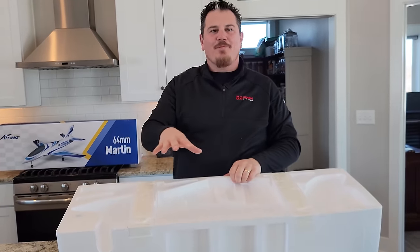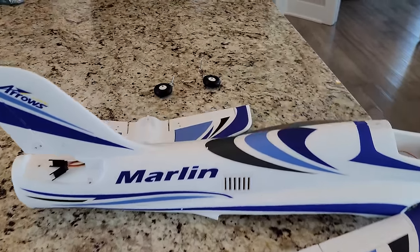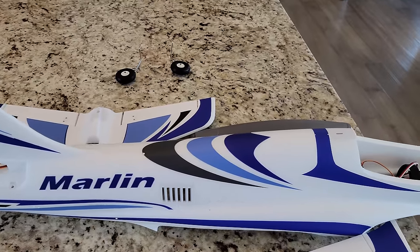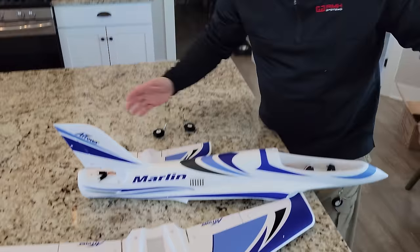When we unbox a plane and it takes that long and I'm in full on story mode, it's pretty good stuff. Look at all the pieces. It's right here. That's amazing. If this was a Dynam, the whole island would be covered and we would both be dreading it. The rest of my weekend would be ruined. So happy to be doing this right now.